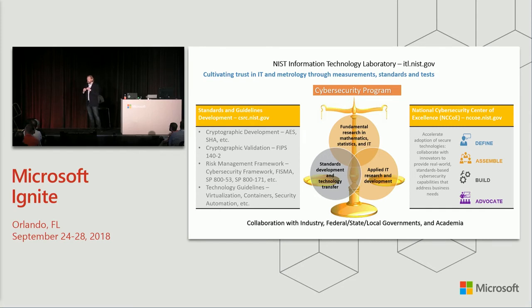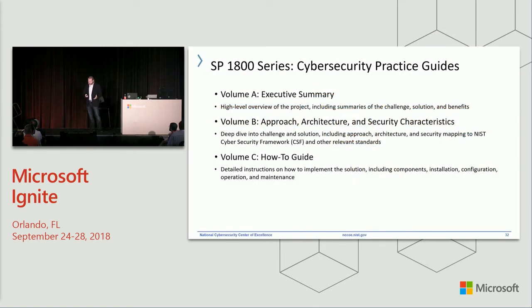That's to go out to different vertical industries, have them define cybersecurity challenges to us, and try to build reference architectures to achieve solutions to those problems. So this project that we're working on is called Trusted Cloud. What we're trying to do is build on top of some of the capabilities Dean mentioned at a high level, like trusted hardware and the fabric-based technology to help secure hypervisors and virtual machines so that people can adopt the cloud at a quicker rate.